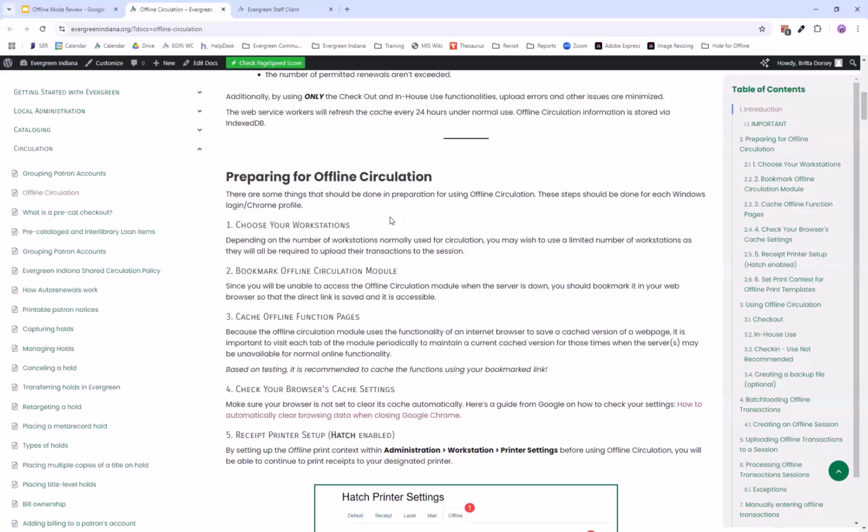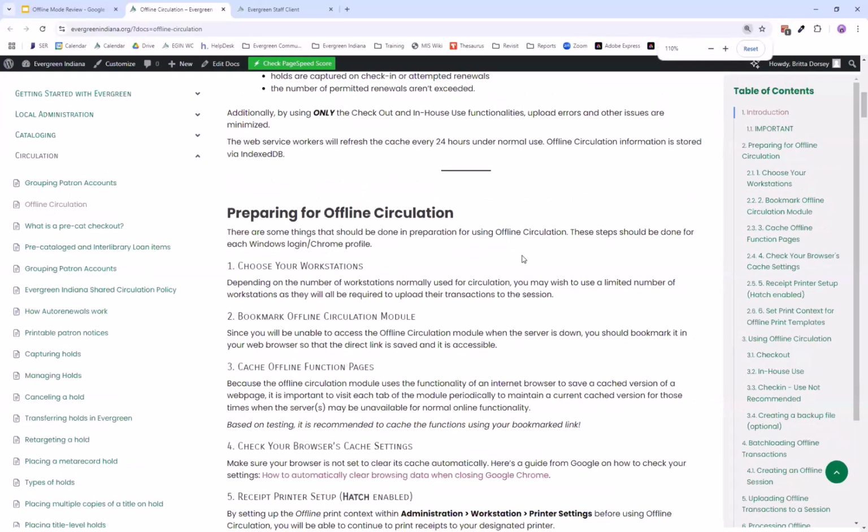But first thing we want to do is choose your workstations. Depending on the number of workstations normally used for circulation, you may wish to try to limit the number of workstations being used, as they will all be required to upload their transactions to the session.